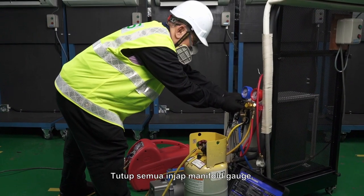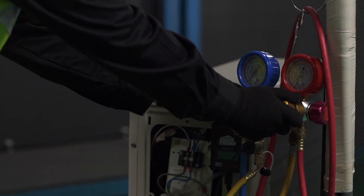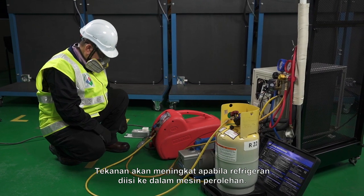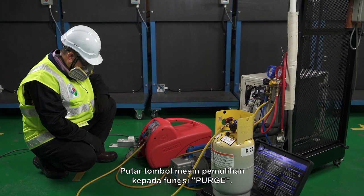Close all manifold gauge valves. Close the inlet valve of the recovery machine. Pressure will rise as the refrigerant fills the recovery machine. Turn the recovery machine knob to the purge function.